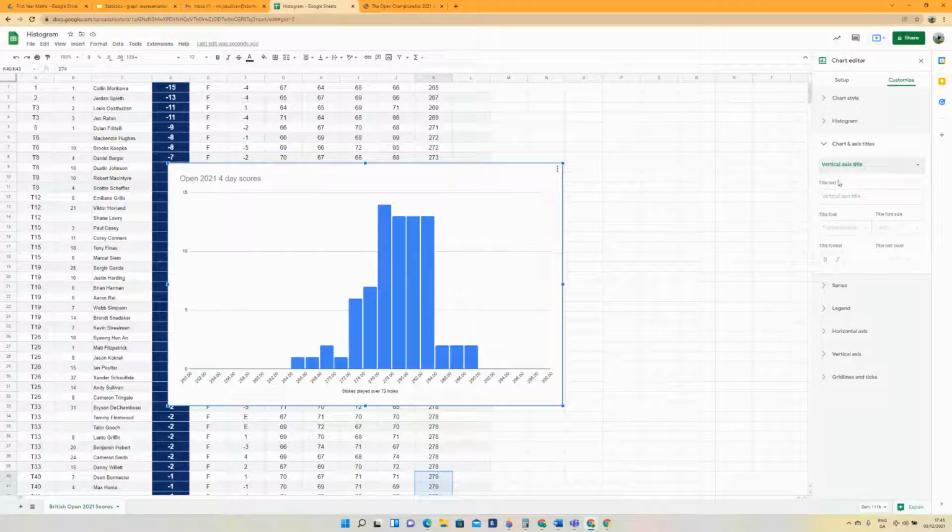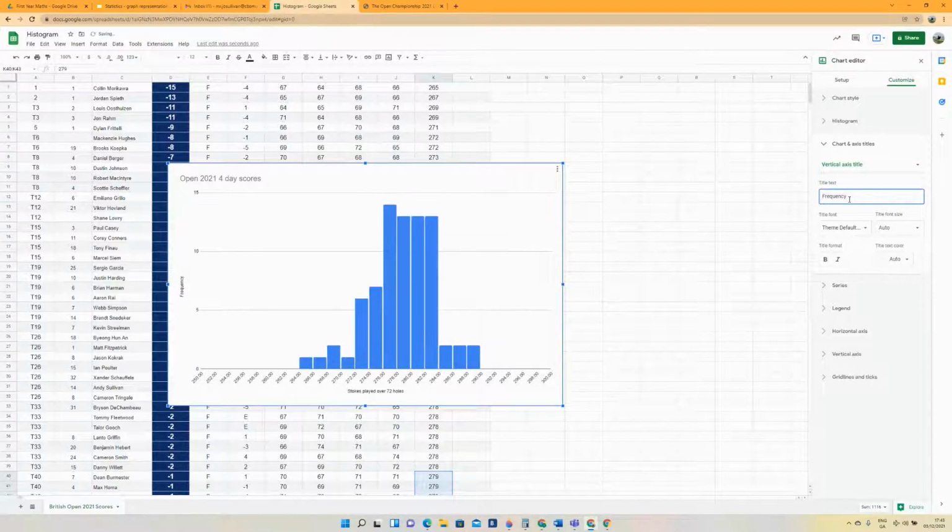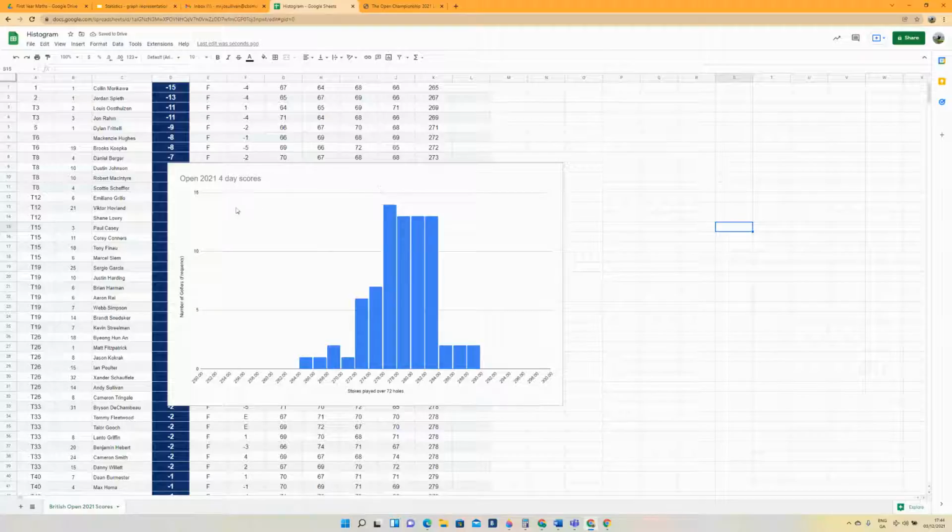Okay, and then the vertical axis, we can say the frequency here, but I will say frequency in brackets, and I will say number of golfers. Okay, because that's what we're talking about here.